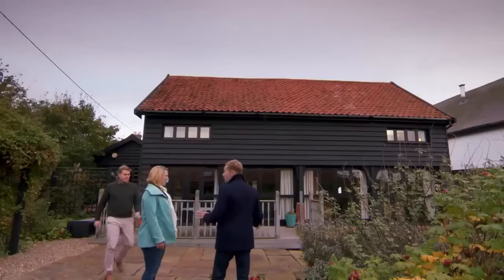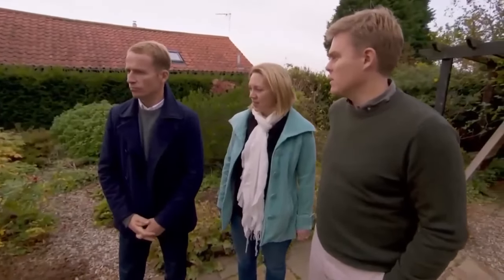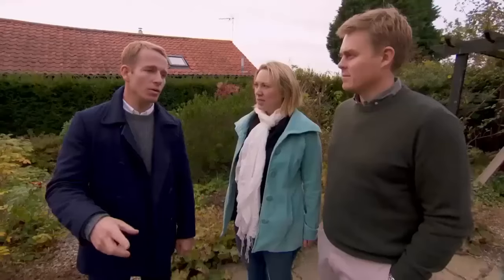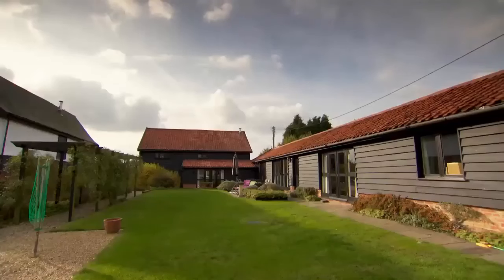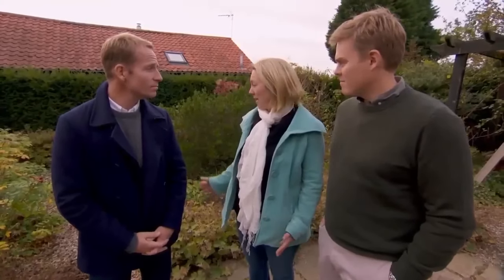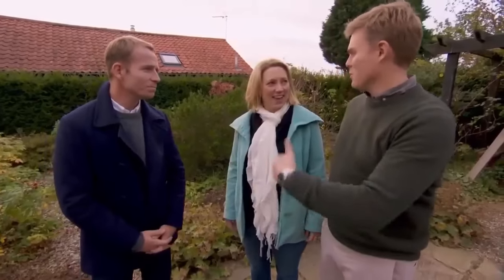This is a really handy bit of garden space here, isn't it? Absolutely. I really like this. A little bit overgrown at the moment, but you can really do something with this space. Definitely. Nice views of the countryside here. Compare your thoughts or reactions now to your first reactions when you stood the other side of that building. Well, I was a bit disappointed when we first saw the garden, but actually, I've walked around the house and I've come out here and there's a lot more garden out here and it's beautiful. And you just keep finding more and more house, don't you, and more garden.